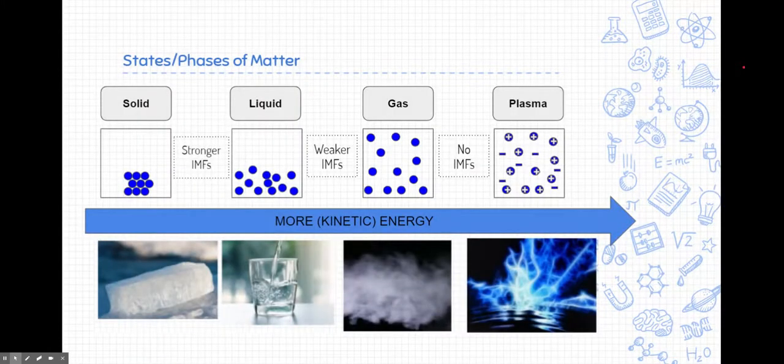So let's go ahead and explore the different parts. You're probably familiar with the states and phases of matter. The four we're going to talk about are solids, liquids, gases, and plasma. And so here on this page, I have both macro level models and micro level models, as well as how intermolecular forces and kinetic energy relate to them.